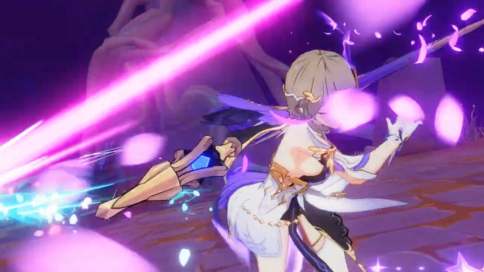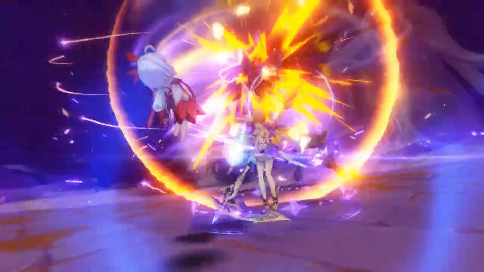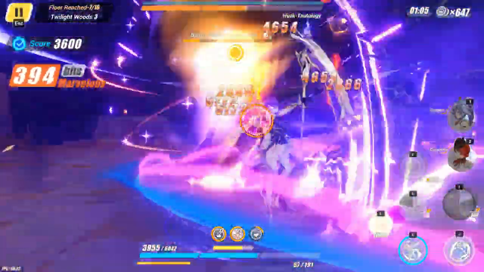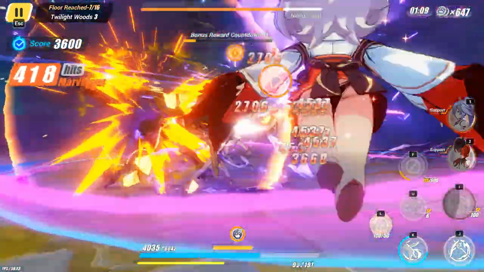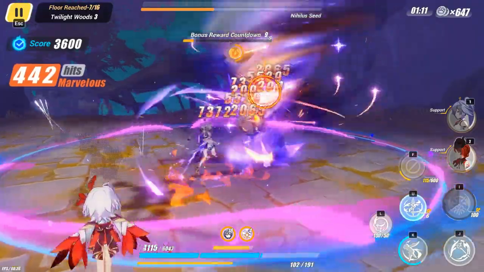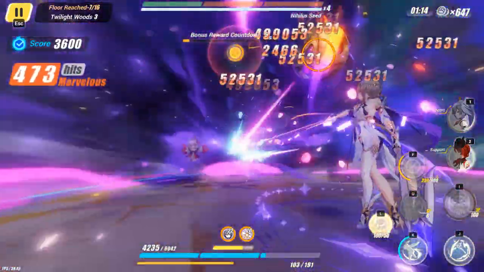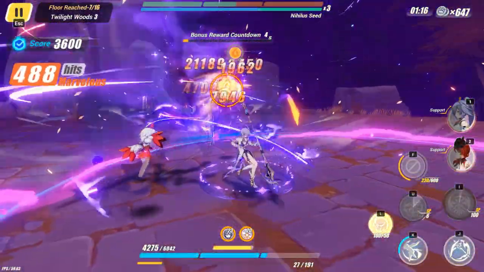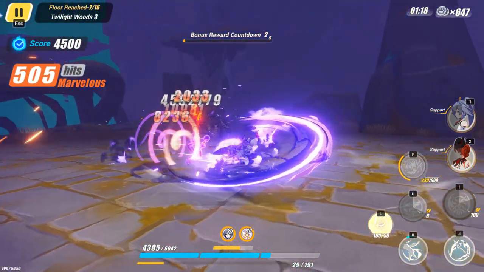Yeah, we have pretty good damage here. Alright, I'm gonna cast it now. Just in case. Even though I think we have enough damage to kill them without the sigil. Okay. Five seconds. Yeah, we're lagging a little. But that's fine. Explode. Alright, there we go.